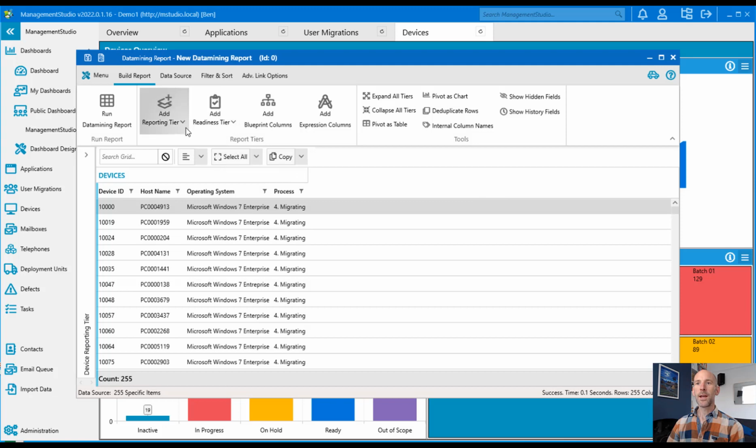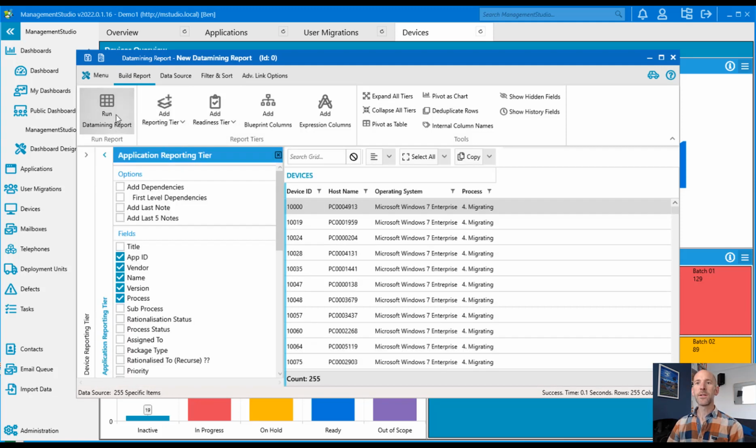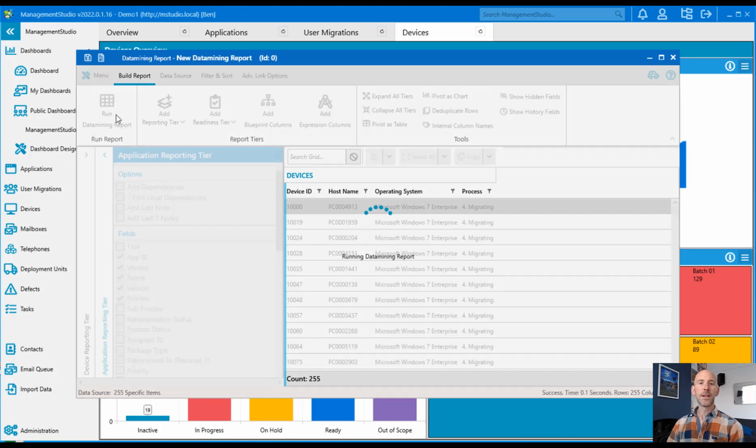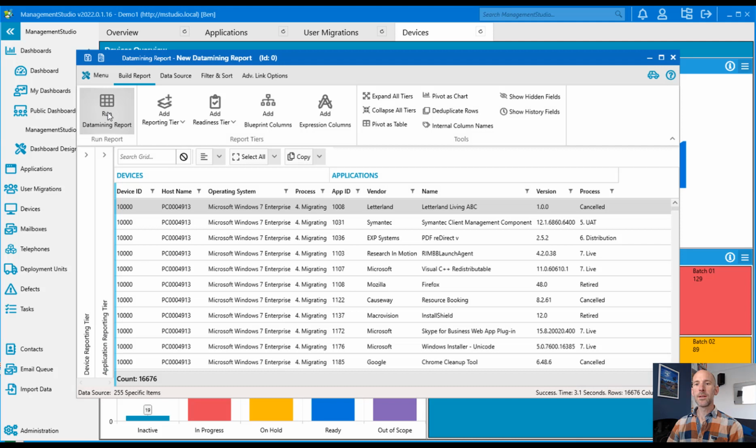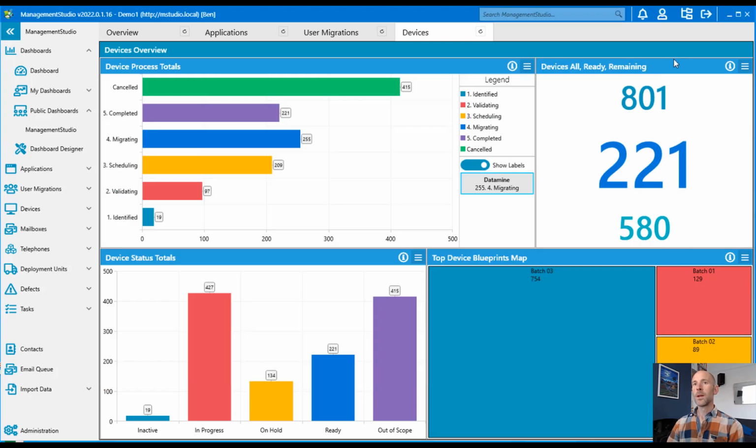And of course I can add reporting tiers, such as looking at the applications on each of those devices by adding the reporting tier and running that report. And very quickly I can see the 16,000, almost 17,000 records displayed, so one device with all the apps and so on. So that's how we look at an existing dashboard.